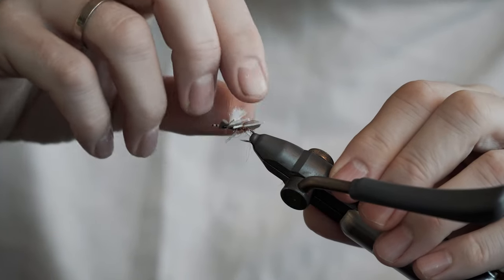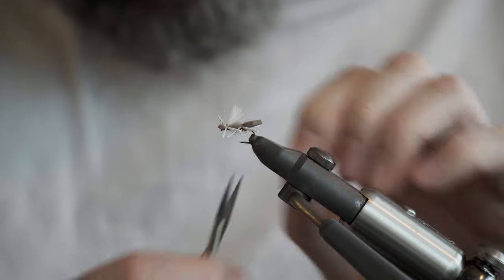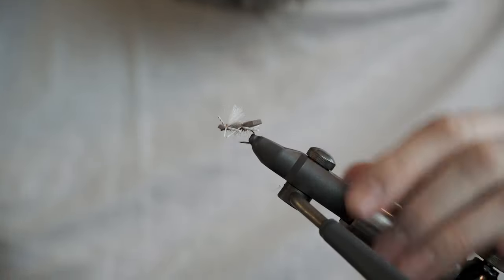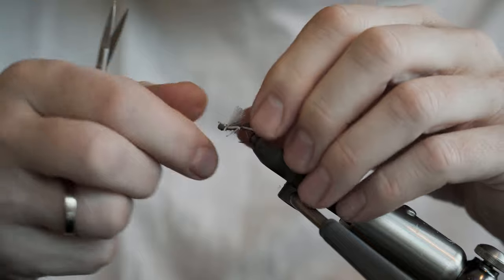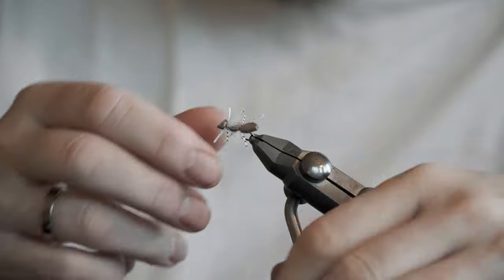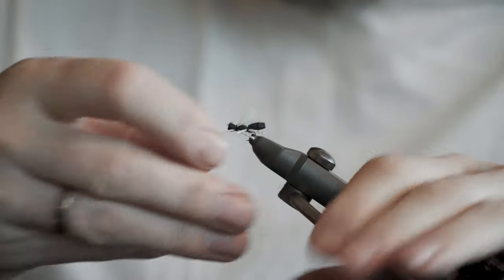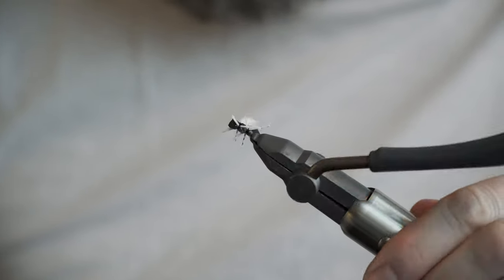And this floats like a big one. There you can see it. It's so nice, and you can trim the legs a little bit so you get the feel of it, and yeah, it's done. I also do it in black. I think this is size 14, black foam, easy, good fly. Yeah, so I think this is it.